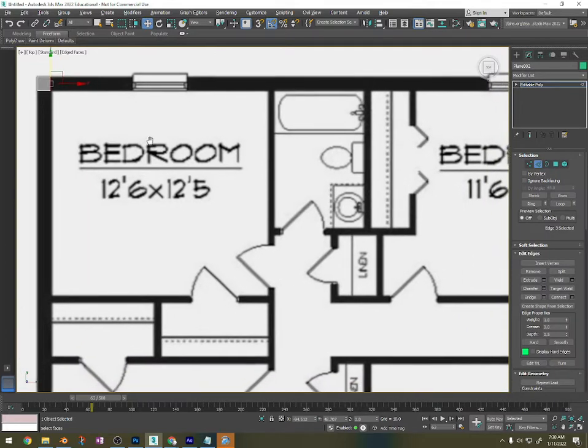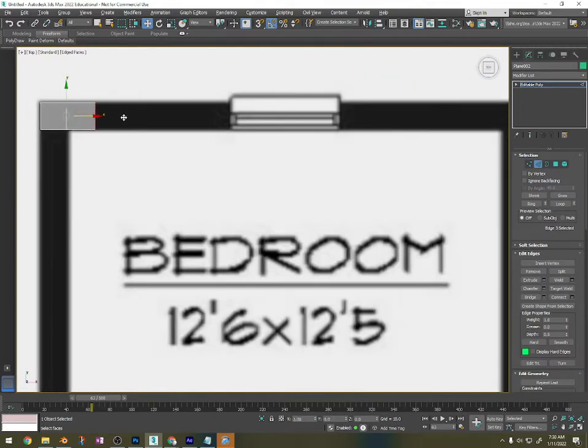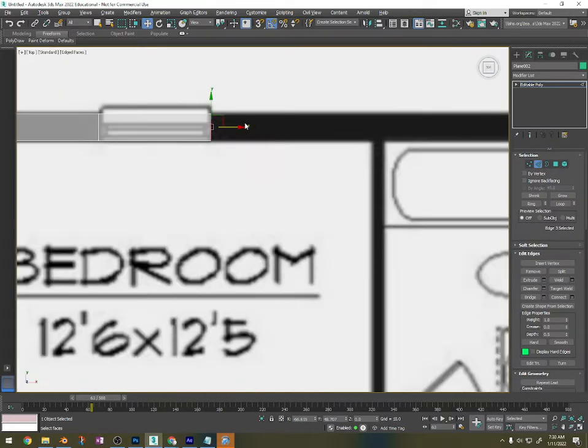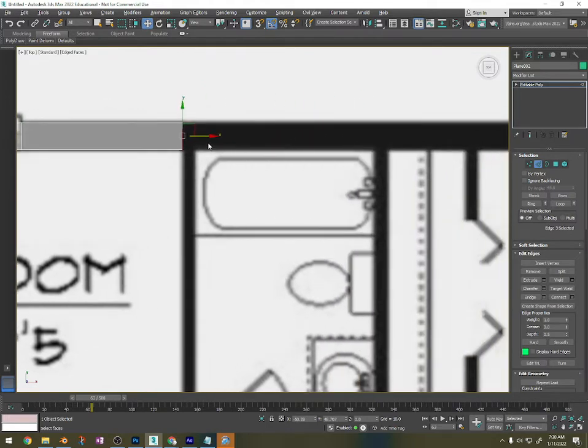This is just the part of the video where I'm going to start dragging out walls. I'm going to hold Shift. I'm going to drag it to the beginning of the window. Then I'm going to let go. I'm going to hold Shift again, drag to the edge of the window here, let go. And now I'm going to hold Shift and drag to where this wall begins. I'm doing the exterior wall first. I'm going to hold Shift and drag to the length of that wall, because I'm going to need to grab this section, hold Shift, and start dragging this way. Alright, from here, I'm going to hold Shift and drag to the right.